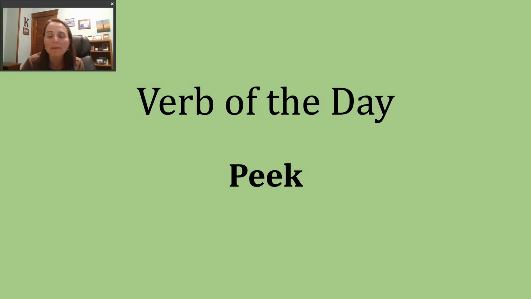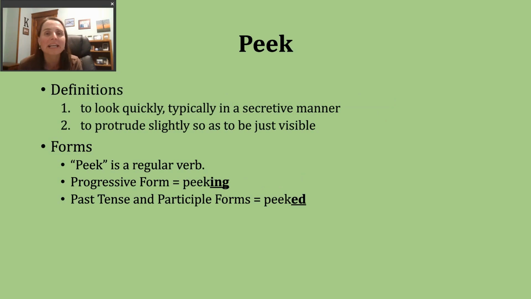Now let's take a moment and review some of the definitions or the ways that we can use this verb. The first way you might hear peek used means to look quickly, and typically this is done in a secretive manner. So, one of the questions that a viewer had about this verb was comparing it with peer.